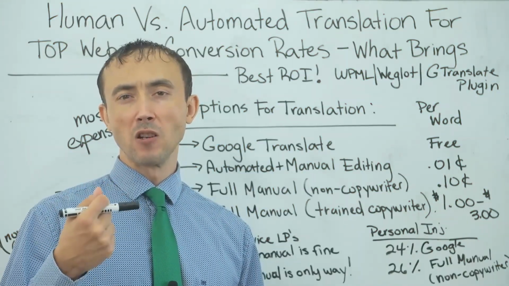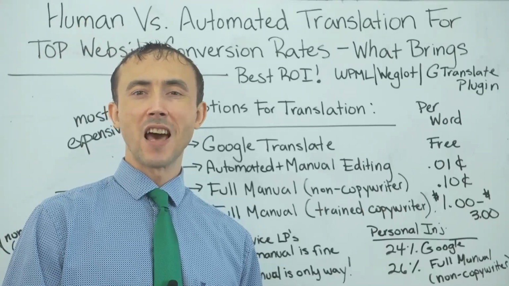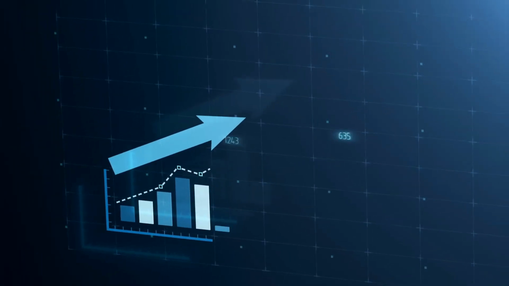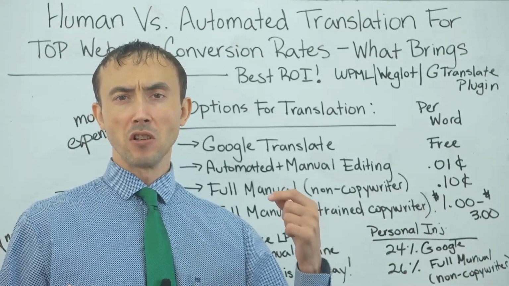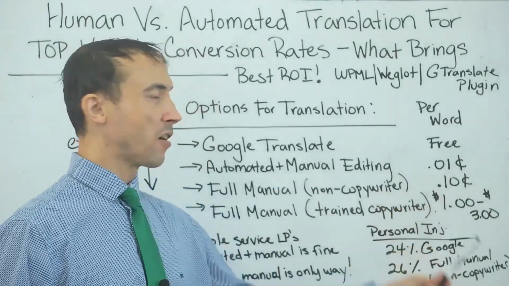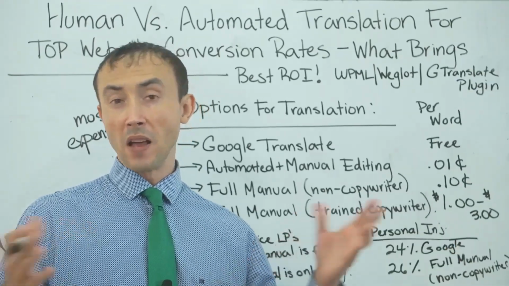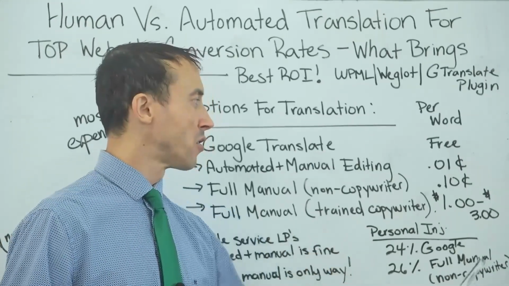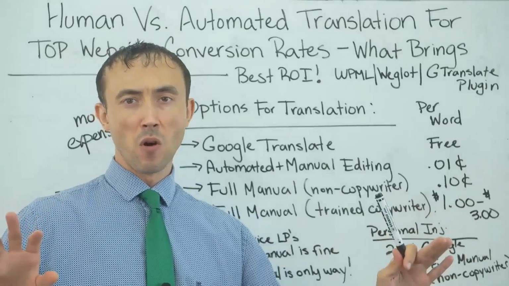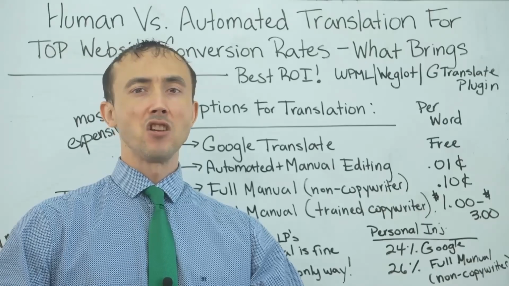But doing it right is very subjective. There's several ways to do this, anymore at least, which is why I decided to make a video just directly about the topic of how do you actually translate the content in order to get this huge, massive increase in profitability from the traffic you're driving to your site, given you can do it the cheap way that costs nothing, or you can do it the way that costs like $3 a word, and it all will affect your results. Granted, the key thing is you've got to know where's the sweet spot, because naturally, not for everybody, spending $3 a word to get the best translation isn't going to be worth it. You'll get 80% of the results going to the 1 penny per word translation and just leaving it at that.